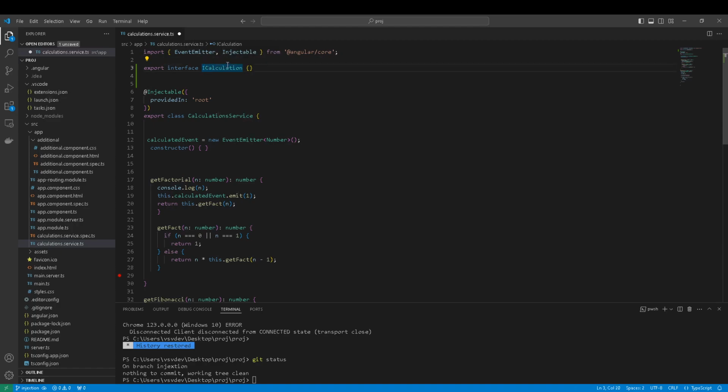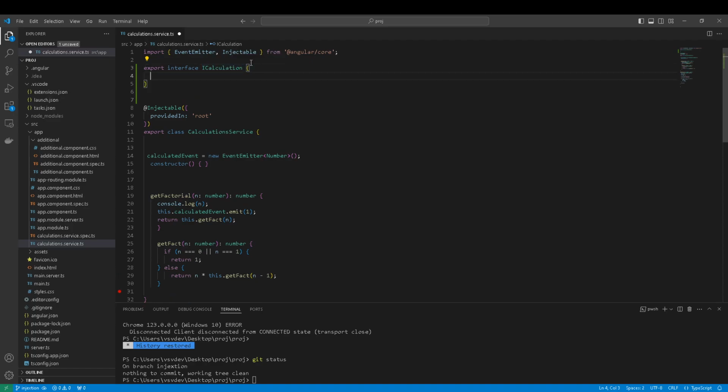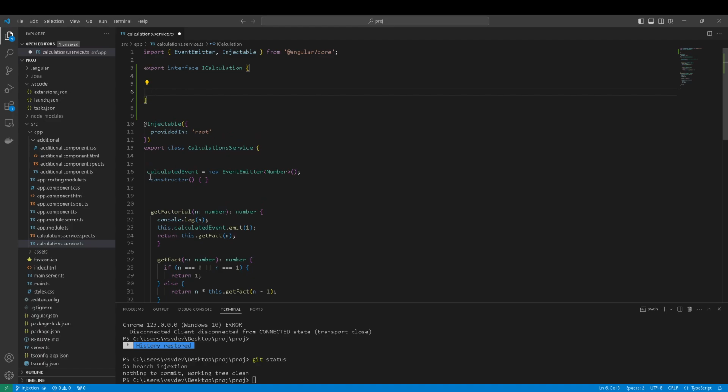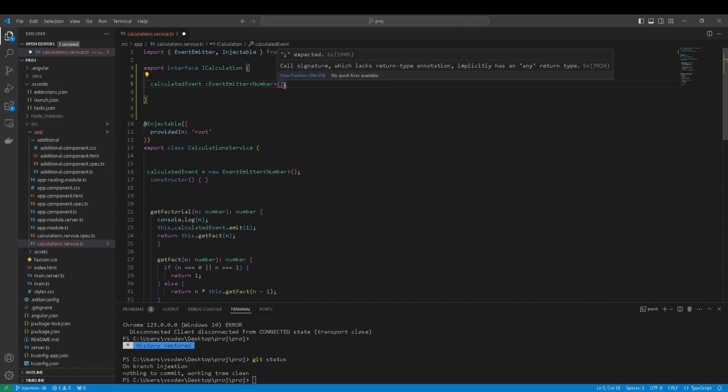I just add the I symbol before the name. So let's create it. What can it have? We have a field. Let's copy it, the calculation event, and we just add the type, which is not necessary.